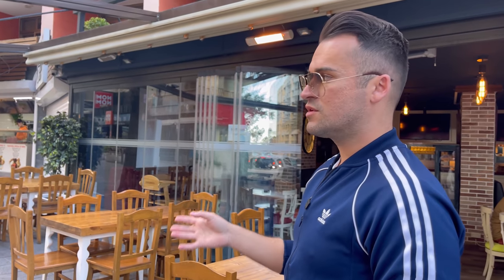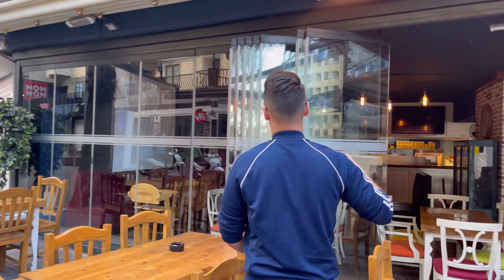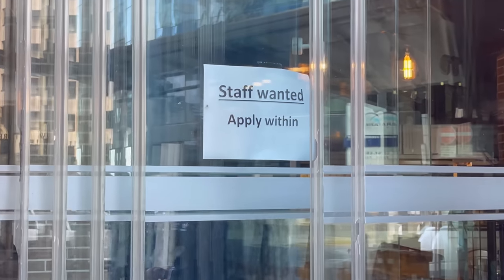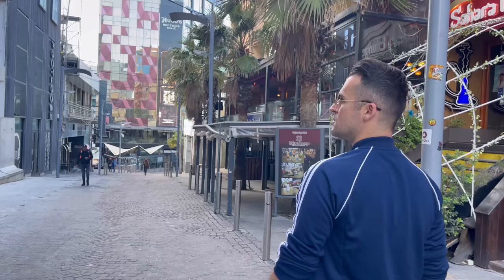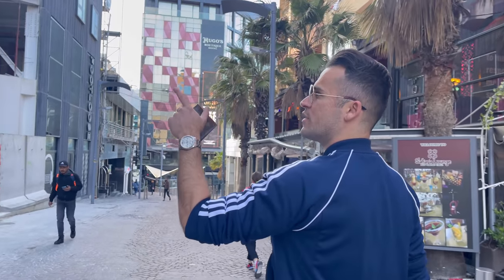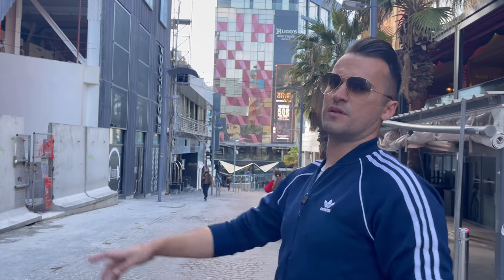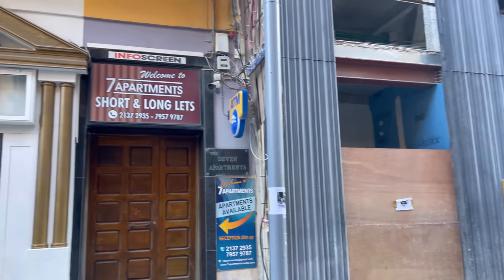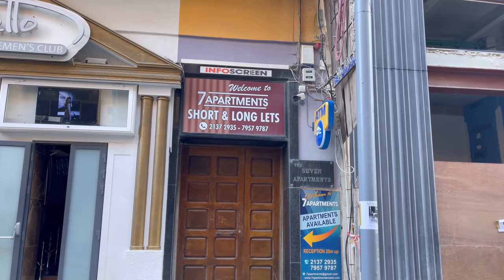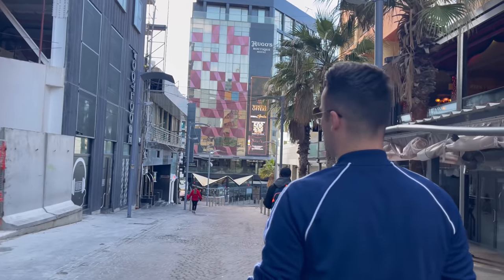The reason why I told you that you'd be coming to this area is because if you're looking for a job — look at that: Staff Wanted. Apply within. Apply within. Hey, I found something here — Welcome to Seven Apartments, short and long lets, and there is a number as well. Maybe we can record this so whoever is planning to come to Malta — boom, you have this over here. Excellent, let's continue.